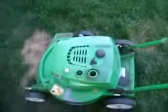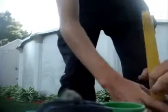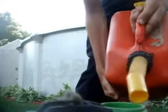Alright, so the trimming's done. Now I have to put gas in the mower. 1979-5277. I don't like using this model very much because it is a gas hog. I wouldn't be surprised if I put a full gas tank in here and it empties.